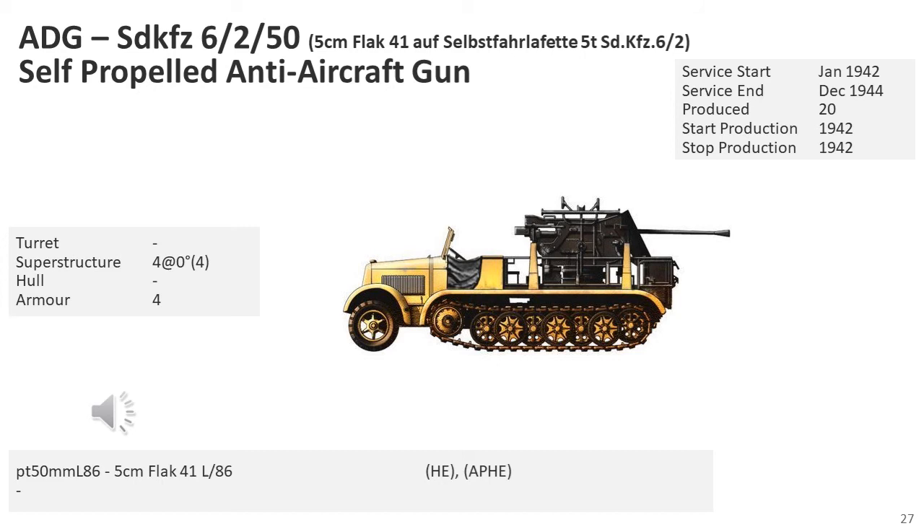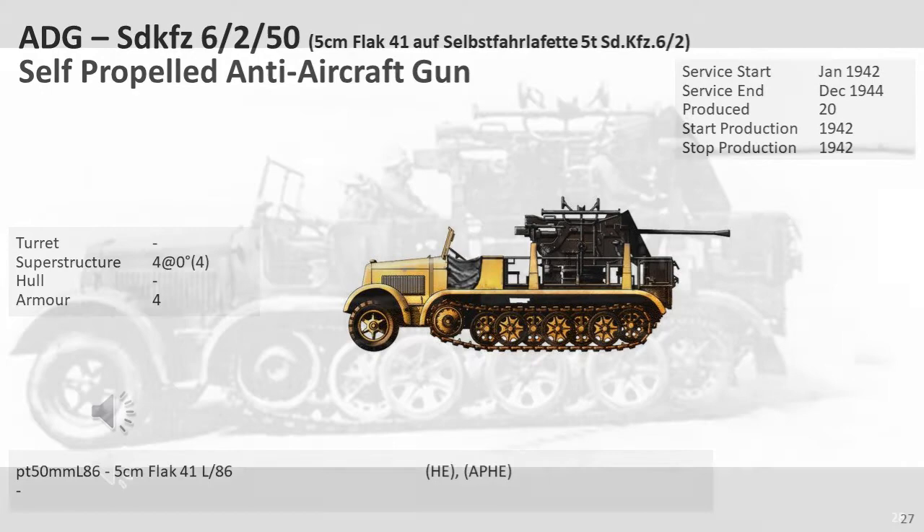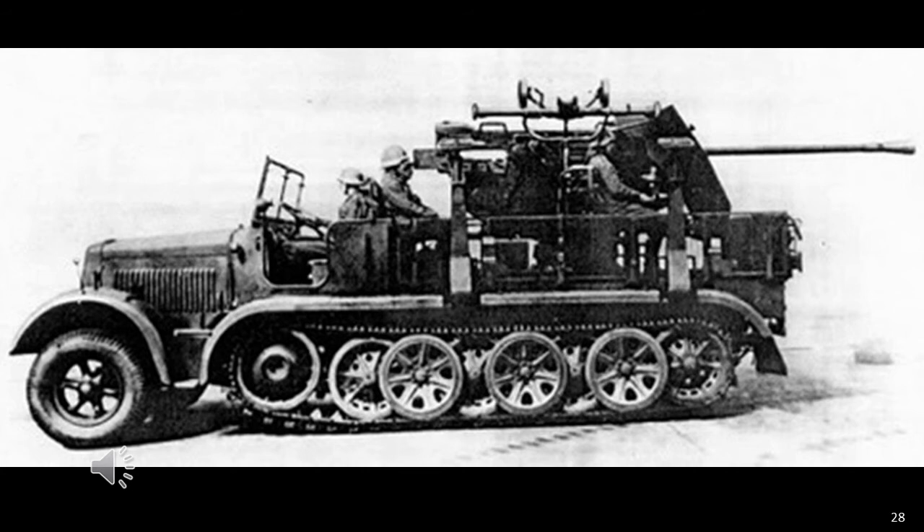The 5cm Flak 41 on the SDKfz 6-2 was fitted with a 5cm Flak 41 anti-aircraft gun. As few 5cm Flak 41s were produced, only a low number were converted — my references show about 20 conversions. Production of the SDKfz 6 ended in 1942, so this weapon is almost certainly a conversion of an existing SDKfz 6. I'm uncertain if any of these weapons actually saw action, though with a production total of 20, I suspect they may have been issued to units if nothing more than to test the weapon systems. Note the stabilisation system — obviously some effort was required to get this weapon into action, unlike the 3.7cm version, possibly another reason why this was not particularly popular or produced in any large numbers.